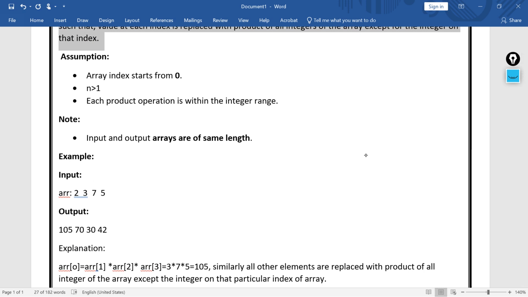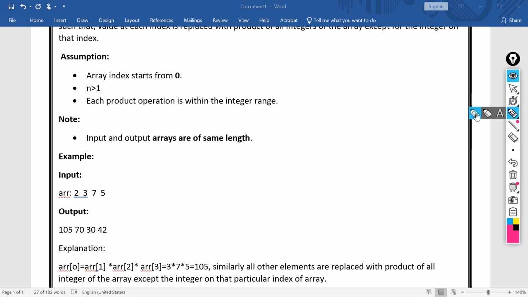You can see we have the elements 2, 3, 7 and 5. At this index what must be the product? The product must exclude this integer, which means 3 multiplied by 7 multiplied by 5, and that answer is 105. So the new array element at the 0th index is 105.